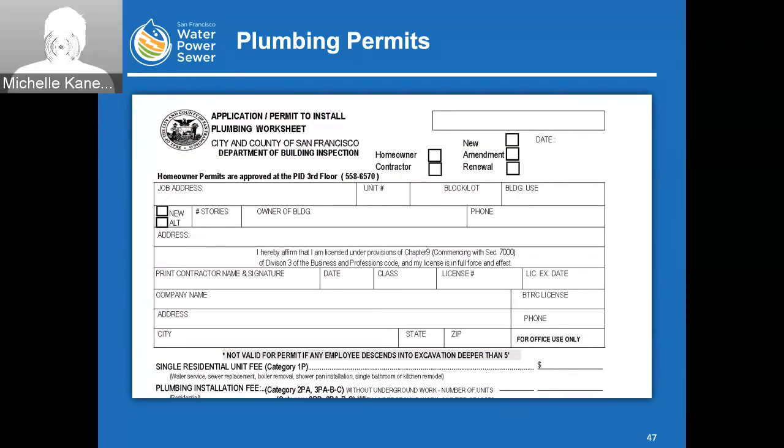Plumbing permits. Only a licensed plumber or contractor may install, remove, replace, or relocate a backflow prevention assembly. A plumbing permit for the work must be obtained from the Department of Building Inspection, Plumbing Inspection Division. In CCAMs, you'll need to enter plumbing permit numbers for installations, removals, replacements, and relocations. Customers can also provide the permit number by calling or emailing water quality.